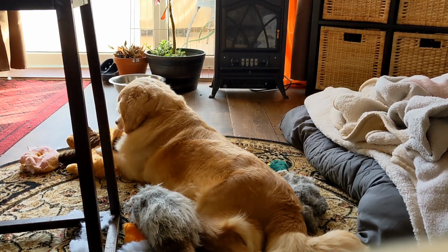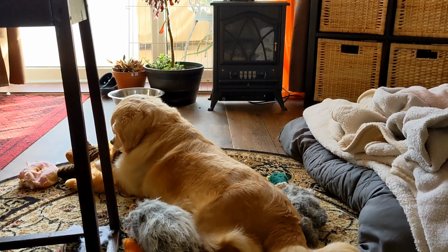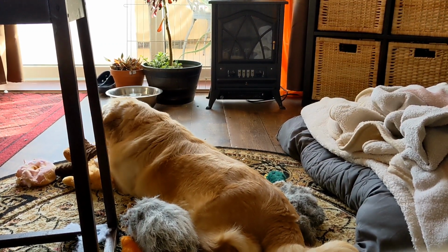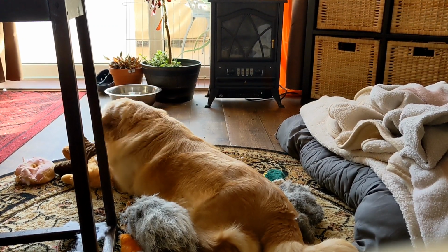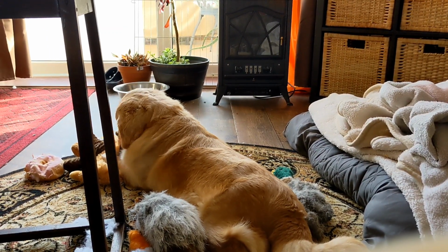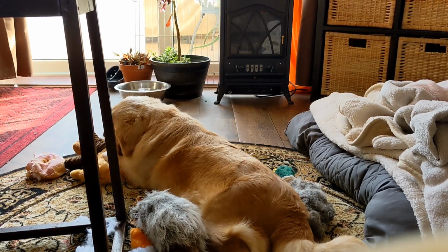Just like ours, I would be a bit concerned if I had diarrhea for more than a couple of days. And I'm not one for running to the vets. I'm really not, because I think they over exaggerate everything. But I think if your dog is having really loose poos for more than a couple of days, you maybe will need to go, because they could have eaten something bad.